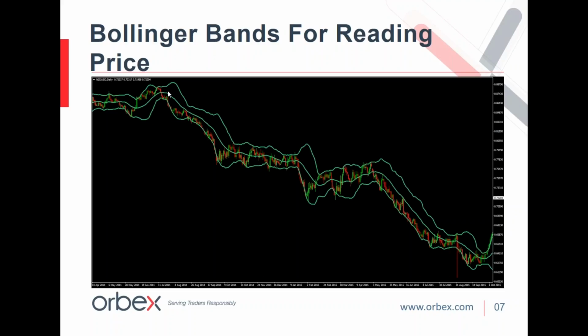So for those of you who are familiar with identifying trend structure, this shouldn't be too hard for you. And then for the beginners, we've got webinars and we've got information on the website about identifying different market structure such as trend and range. So all we're looking to do is identify these periods of expansion in the market, followed by these periods of consolidation, and then we're simply looking to enter.